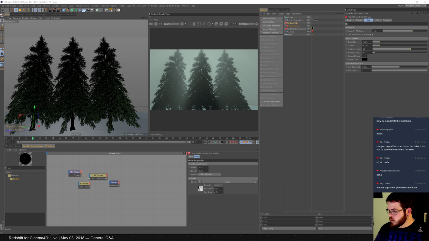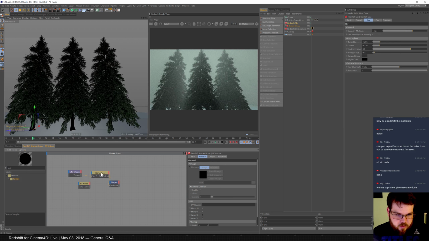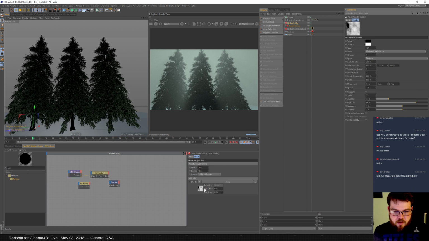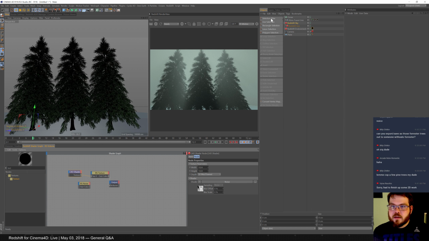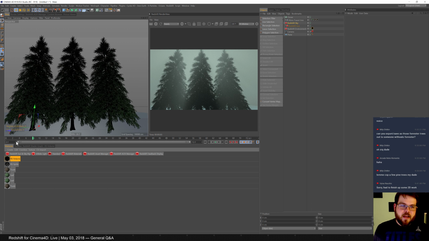And where's Sage? He just bought Redshift, so I feel like he should be hanging out, watching. That's okay. That's fine. I'm just trying to not make this boring and just have trees sitting here for no reason.